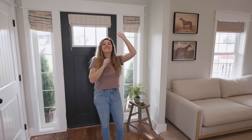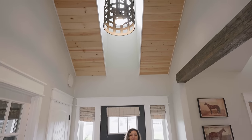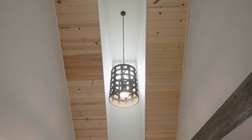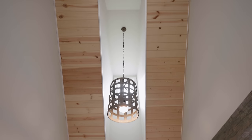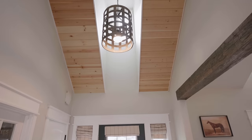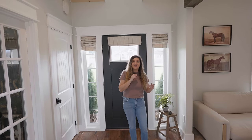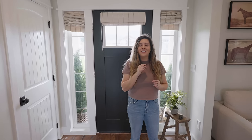Last year we did this ceiling up here and I'm obsessed with it. We are going to do the ceilings in our main living room too, which I'll share with you guys what that's looking like right now. And to be honest, I keep saying I'm going to wait for an updated home tour till our home is complete or perfectly cleaned, but realistically that's just not going to happen. So I hope you guys can enjoy what it's looking like right now at this stage of life.